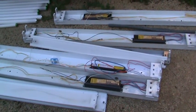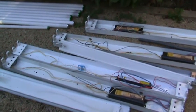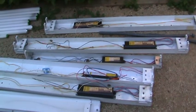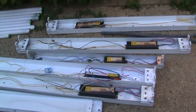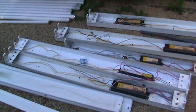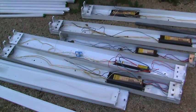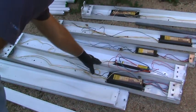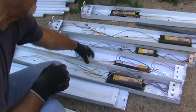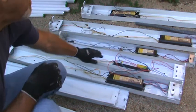And the funny thing was, do you see now that where that electronic ballast is on a 4-foot light fixture. Okay, remember the thinner bulb went to the 2-foot or 3-foot light fixture, and that one's got a big ballast in there too. Well, the thin bulbs are supposed to be connected to the electronic ballast, and that electronic ballast, it looks like the fixture was replaced a few years ago with the electronic style ballast. It's not even hooked up with any wire nuts. Because there's no wire nuts on here, you know this entire fixture is new. They took out an old one and they just went ahead and replaced it with a new style.